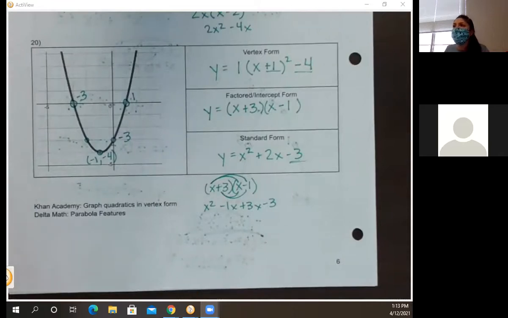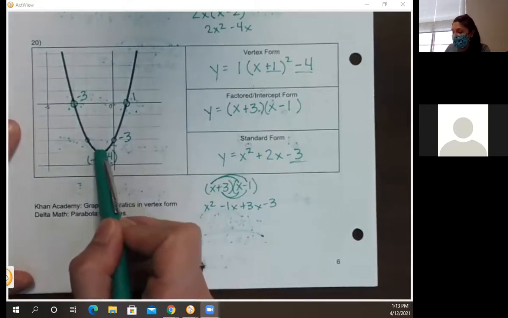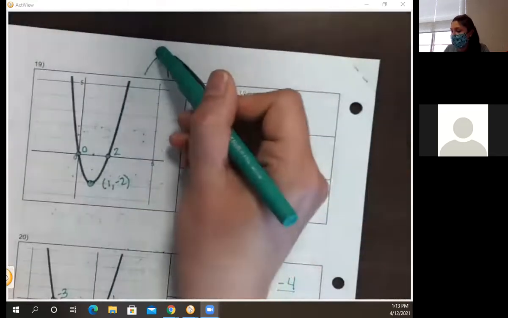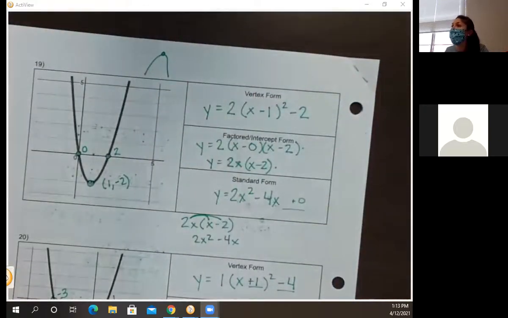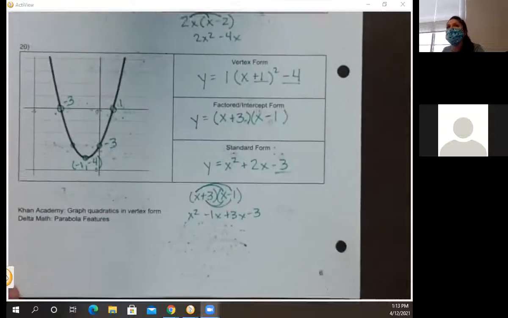It might also say, what if you wanted to know the minimum or maximum of a graph? We know that's also going to be vertex form, right? Vertex form, the vertex is the minimum, or if it's flipped upside down, the maximum point on my graph. The vertex form would let me see what that point is.